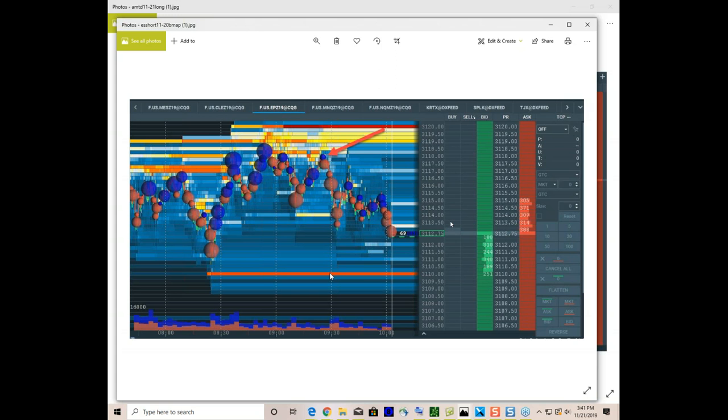You never just want to, this is the whole reason you're using this program. You don't want to just blindly throw an order in. Use what you're seeing. Use these areas. So if I miss this sell right here, I say to myself, okay, if it sells completely below this area, I'll get in here and maybe stop myself out of some of these if it comes back above this area where this buying came in. So I didn't get the best price, but I'm not risking a ton either.